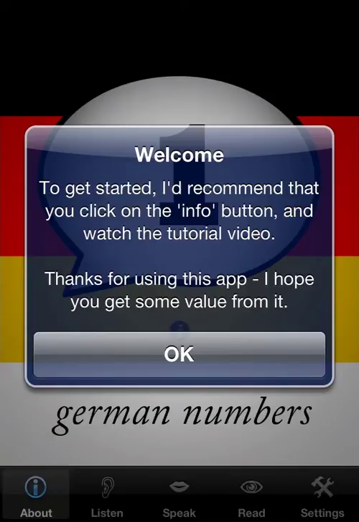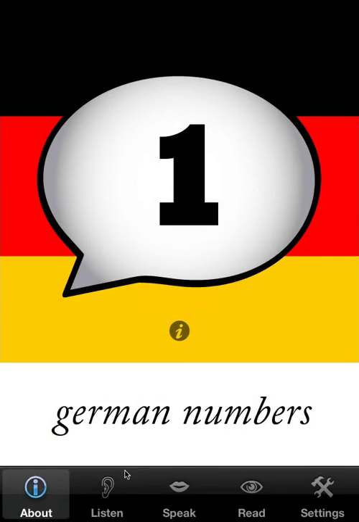This covers version 2.94. It'll be presented on the iPhone with a Retina display, but it's equally applicable to the iPad version as well. This is the full version. The free version is, of course, limited, and I'll cover the limitations as we go through. So let's start with Listen, the first of two games.